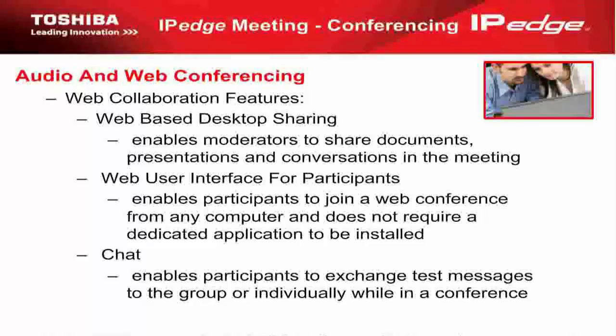Web collaboration features. Web-based desktop sharing enables moderators to share documents, presentations, and conversations in the meeting. Web user interface for participants enables participants to join a web conference from any computer and does not require a dedicated application to be installed. And chat enables participants to exchange text messages to the group or individually while in a conference.